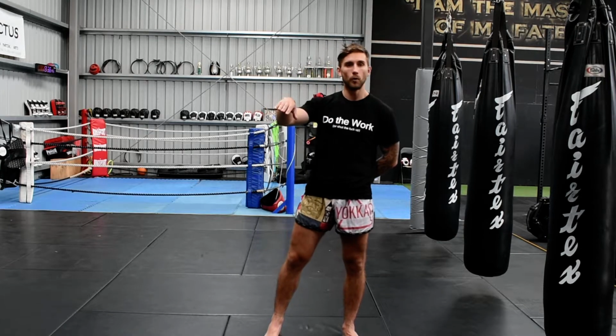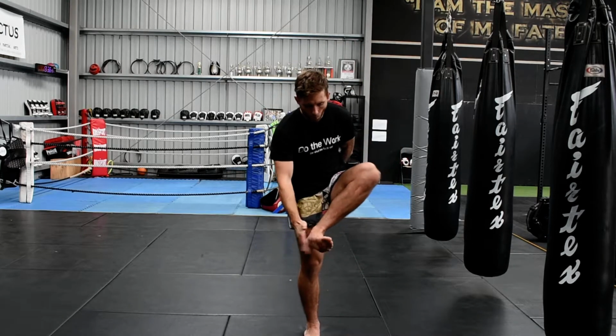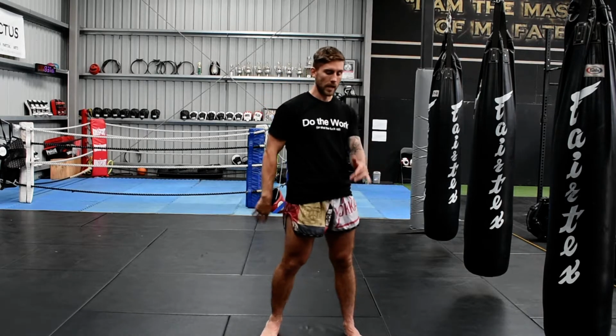In a lot of traditional martial arts, we're kicking with either the foot, being the top of the foot, or the ball of the foot. So making sure we're kicking with the shin. This is the hardest part of our foot. And when we're kicking in Muay Thai, we're putting full power into it, rotating our hips.